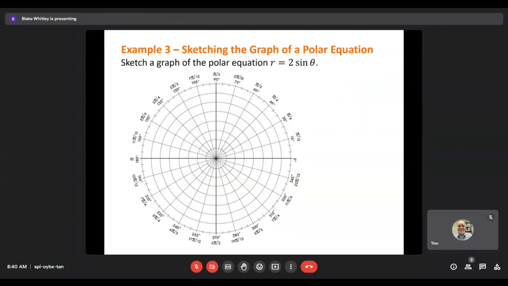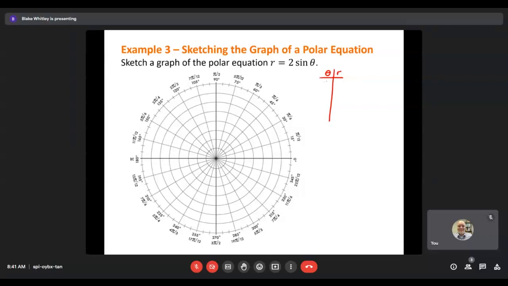All right, now let's start looking at some more interesting ones. So this time we've got r equals 2 sine theta. Now this time they don't ask us to put it in rectangular form, so we're just going to try to graph this one. In this case, the best way to graph these without some kind of graphing device is going to be to actually create a table of values. Okay, so that's exactly what I'm going to do first. I'm going to create a theta column. I'm going to create an r column. Now, the theta values that we choose, I'm going to try to choose values that we're familiar with. So 0, pi over 6, pi over 4, pi over 3. Those values are the ones I'm going to test here.